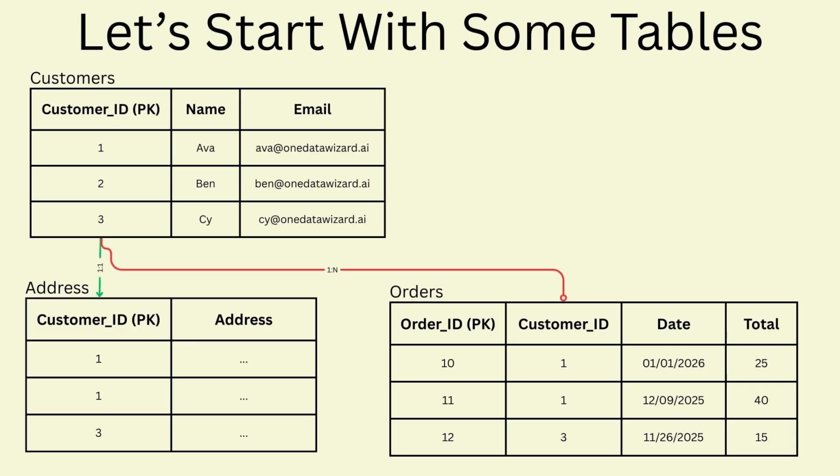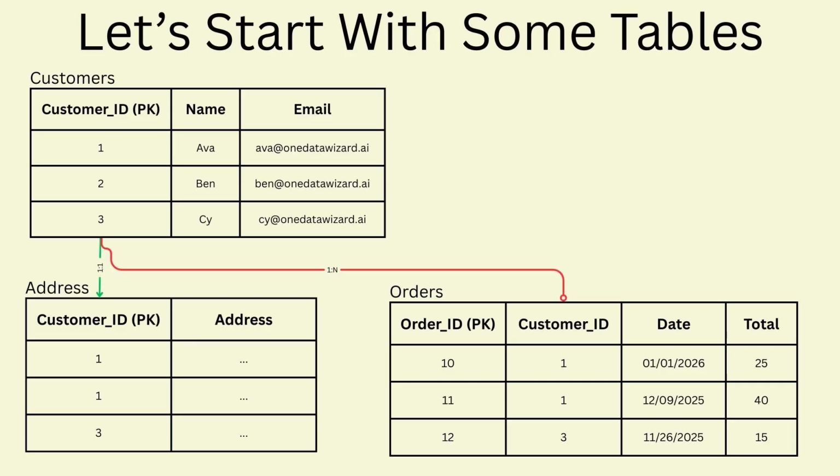Now, let's assume a customer can only have one address. In this case, each customer ID in customers will have a customer ID in address. However, a customer can place multiple orders, having the foreign key customer ID in orders, pointing to the primary key customer ID in customers. Here, the condition is, to have an order, a customer must exist. In this case, the customer ID in orders must have a counterpart in customers. A foreign key is a way to enforce the existence of a primary key in a one-to-many relationship.